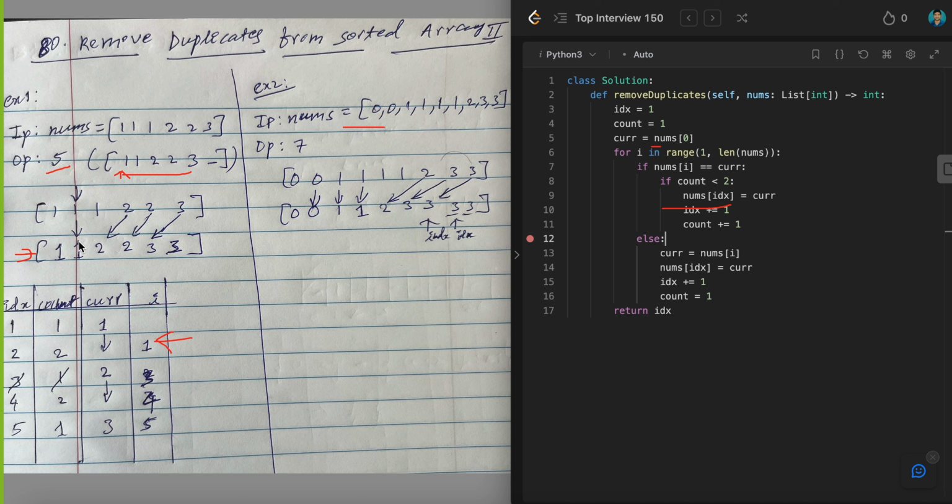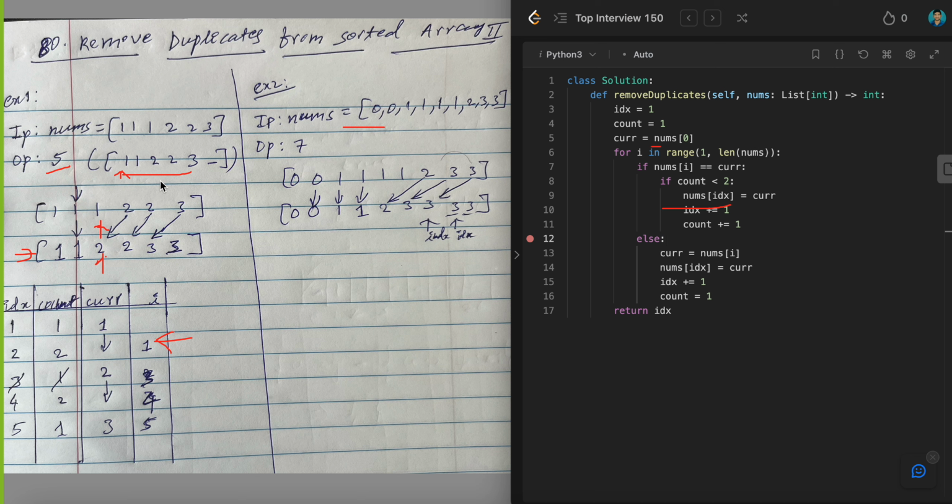So 1 is overridden with 1, and we will be incrementing the index and the counter, because we got 1 two times, so the counter is incremented to 2, and now index will point to the next index. These two arrays are the same, I'm just showing it 2 times.